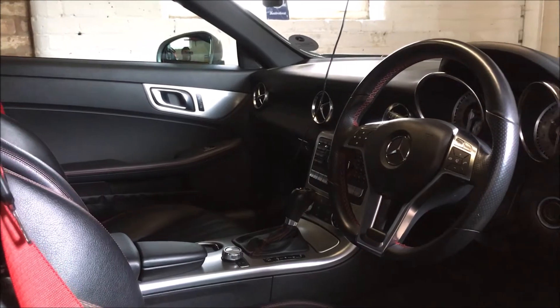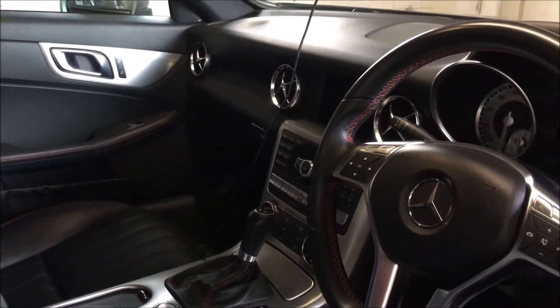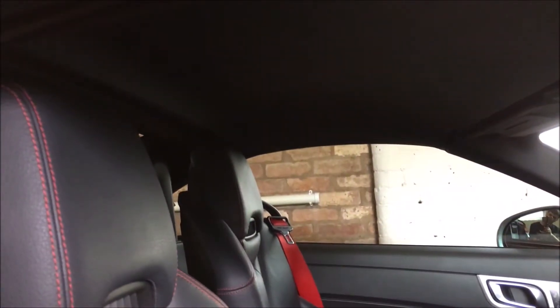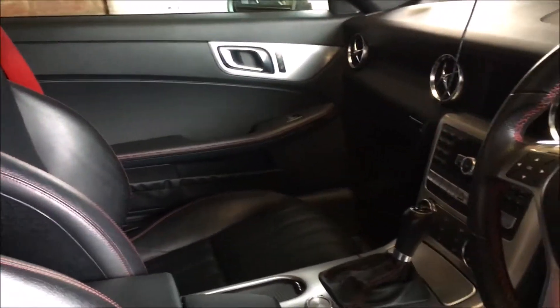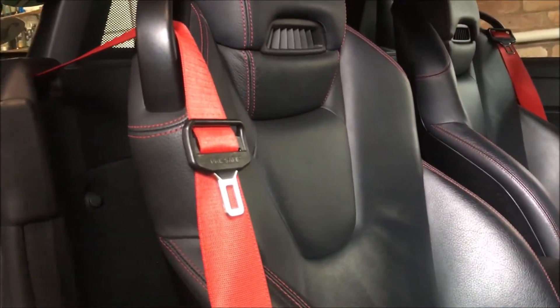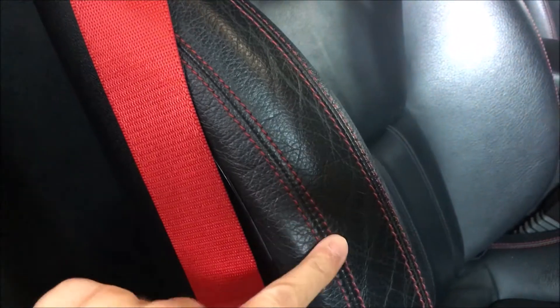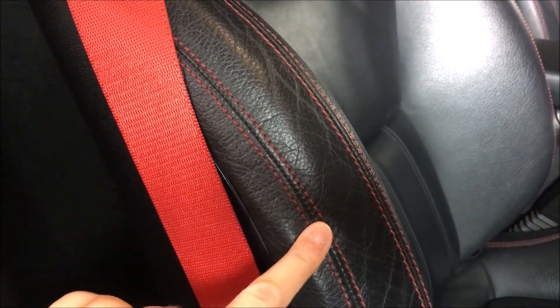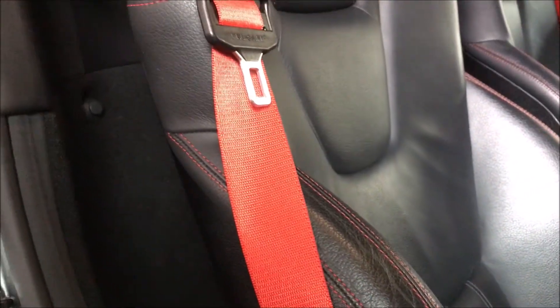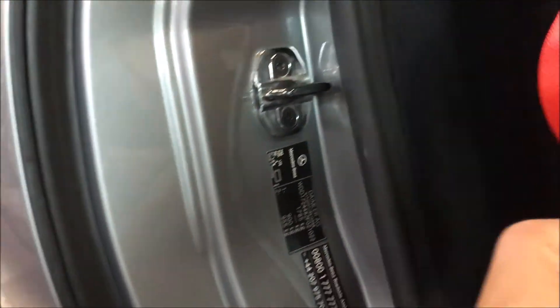Here is my SLK's interior. It's quite a nice, cosy place to be — that is the whole idea of a sports car. You get the roof down and all the air and light comes in, which is a fantastic feeling. This particular one is a fairly standard model but has a few optional extras. You do get leather as standard on the AMG Sport Model, but this one has the red stitching which, though it doesn't cost extra, is a specified factory option. It adds a nice bit of colour to the interior and goes well with the grey bodywork.